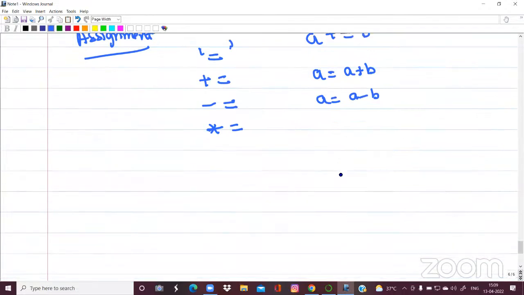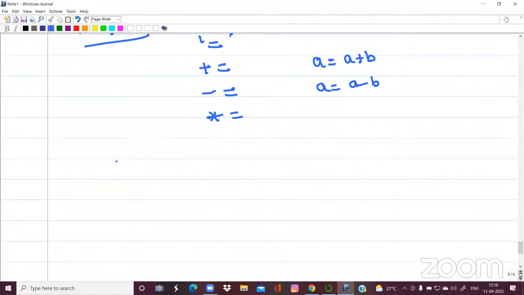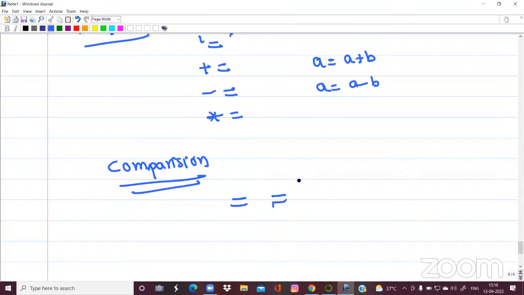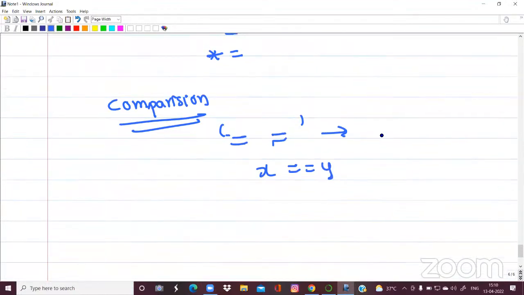Then we have comparison operators. These are similar to many other languages, so I'm not stressing much. We have double equal to, which is checking for the equality of two variables, that is x is equal to y. If I want to test x is equal to y, I will use this symbol. Then I have not equal to, which is x not equal to y.